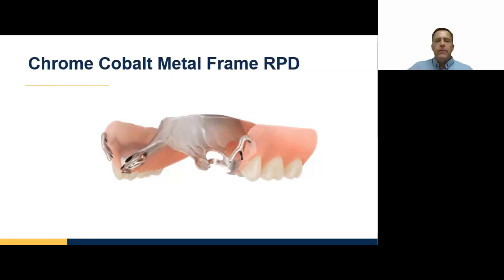One of the things to keep in mind about metal partials is that even though they've been around for a long time, they've been around for a good reason. They're strong, so we can make a relatively thin framework. The metal, like any metal, is ductile, so by making the clasp appropriately thin at the tips, they can flex a little bit. The metal and the acrylic can be repaired on these. So if you need to add a tooth or something breaks, the patient can repair it as opposed to buying a new restoration. Also, metal partials can be made with rests, which gives you the full range of clasp options.